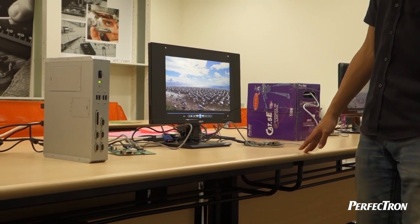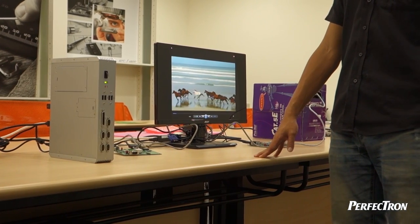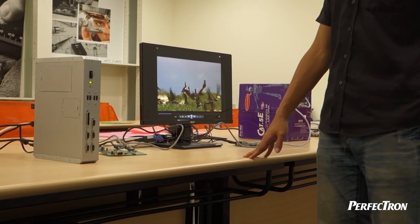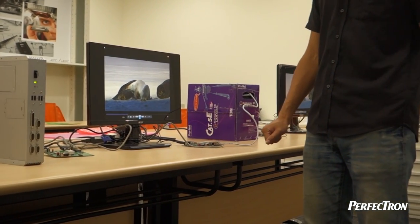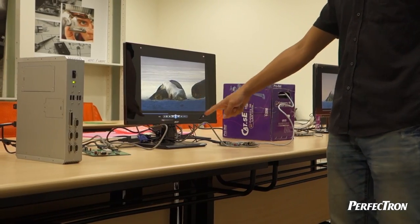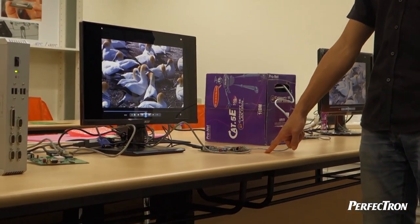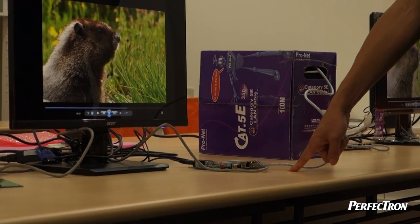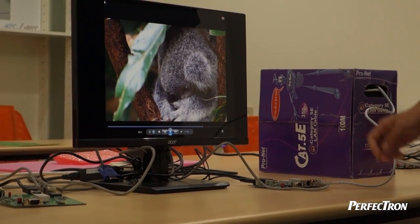The original signal came from our PC into the master by HDMI cable. After receiving the signal, it transported it by RJ45 cable. So the slave procedure received the signal into slave 1, which translated it into HDMI again for our first monitor.